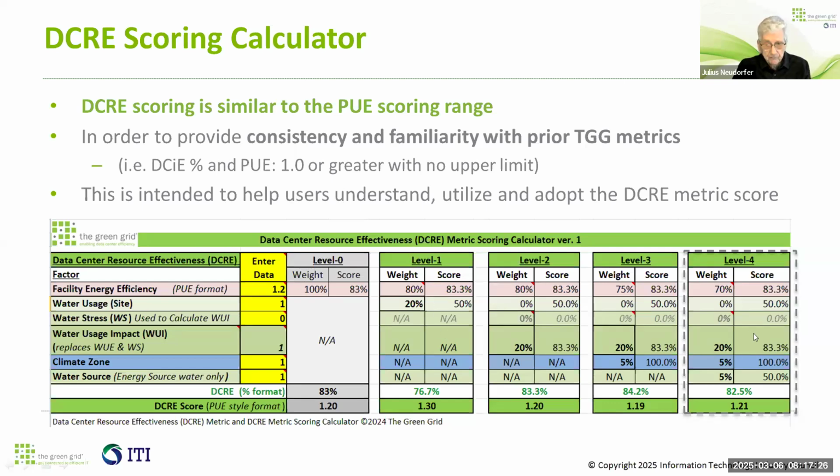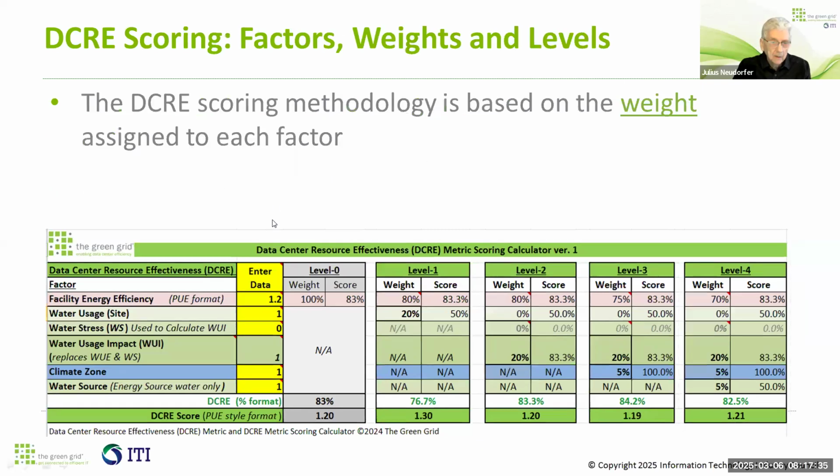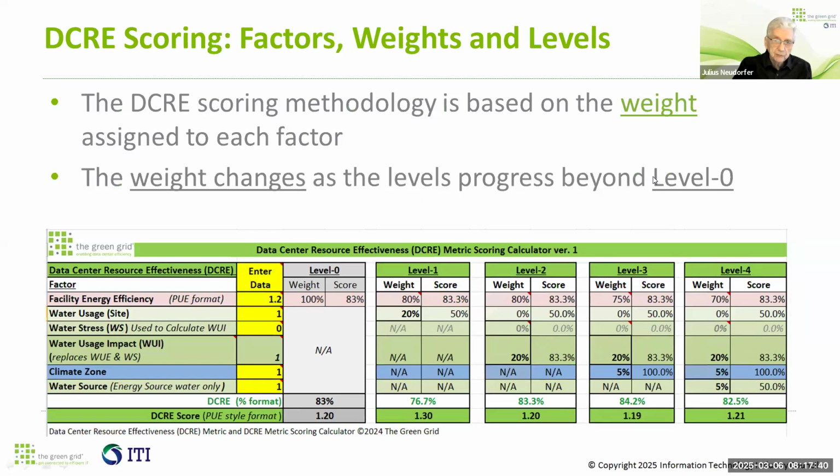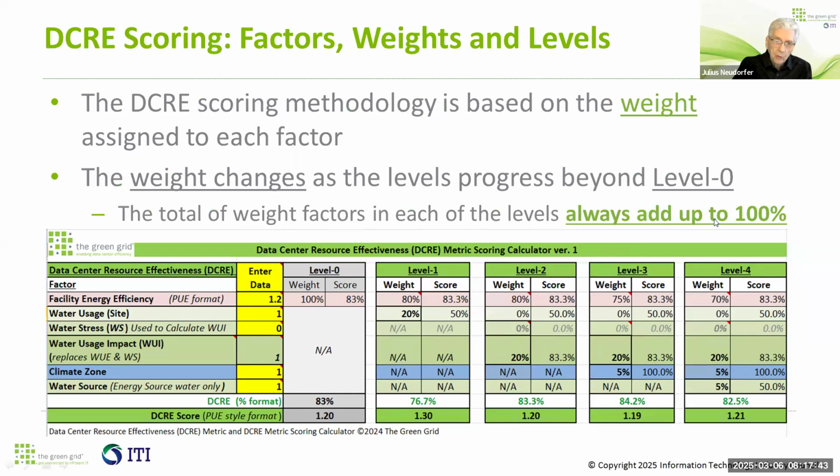We hope internally that these things will begin to be looked at so that people can see what the impact of every value that changes here. So the weight changes, as I mentioned before, as we progress away from level 0. So all of these must add up to 100%. So when I look at it here, my weight here is 100% because it's the only factor in there. When I look over here, now I've reduced the 100% value of the facility energy down to 80% because 20% is now given, weight-wise, to the use of water directly.